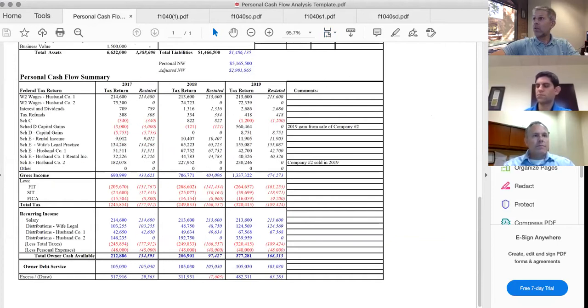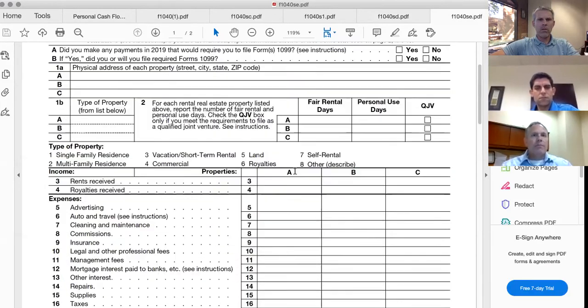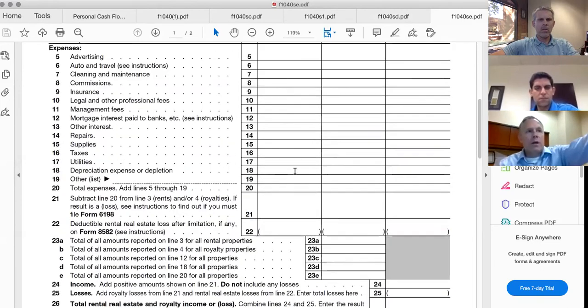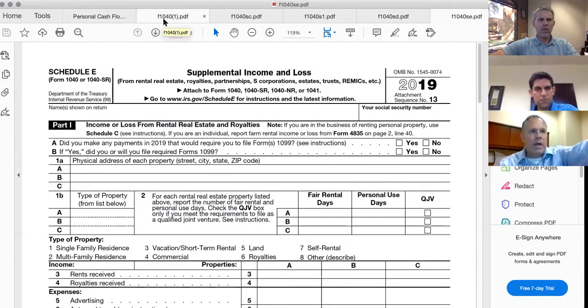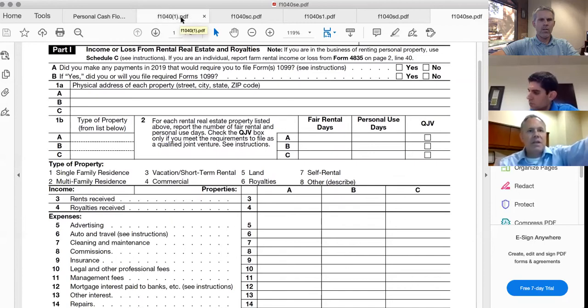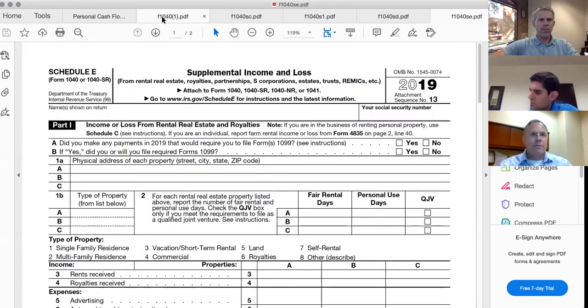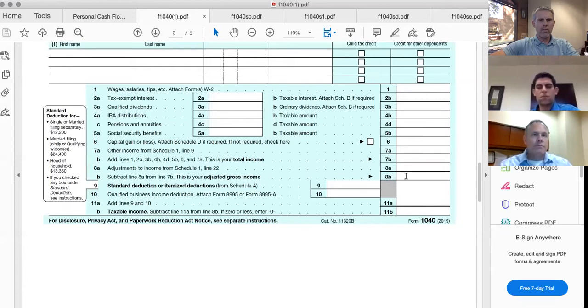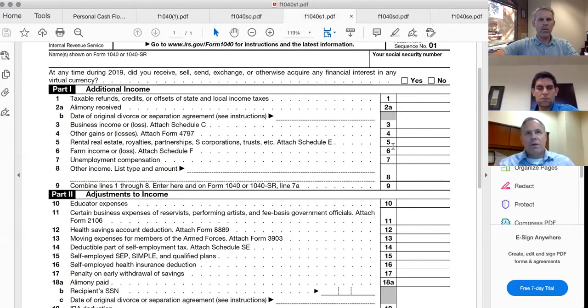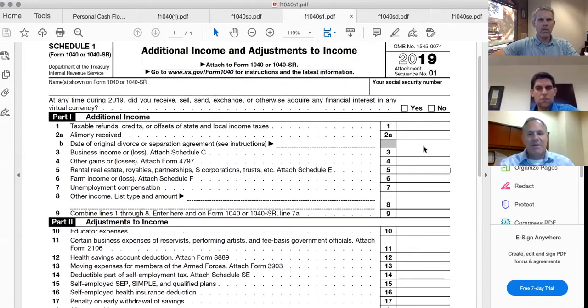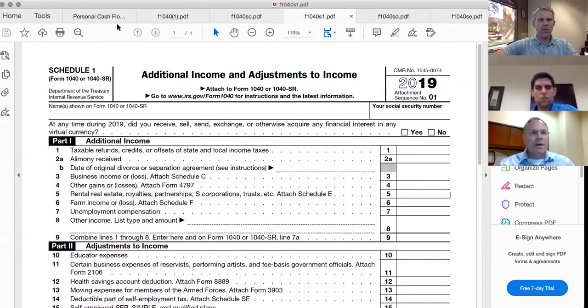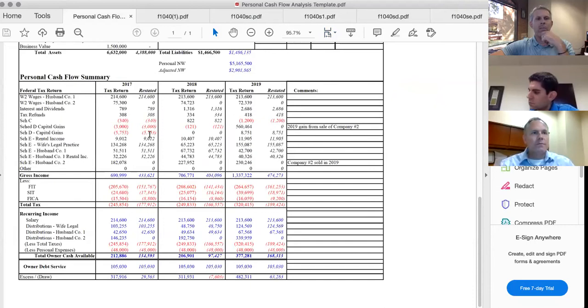And then Schedule E is rental income. Right, and that's under Schedule E, rental income, and then you've got a Schedule E for partnerships, that's for income. So you report your property on the lines, property A in 1A, and you put your property address in there, and then you put the rents received and all the expenses, and that number rolls up to Schedule 1. There's the Schedule 1 up here, right? They really screwed up the 2018 and 2019 tax returns. I mean, they went 20 years without changing it, and they really messed it up. But Schedule 1 is where it flows through. So you put the capital gains, and same thing for that one as well.